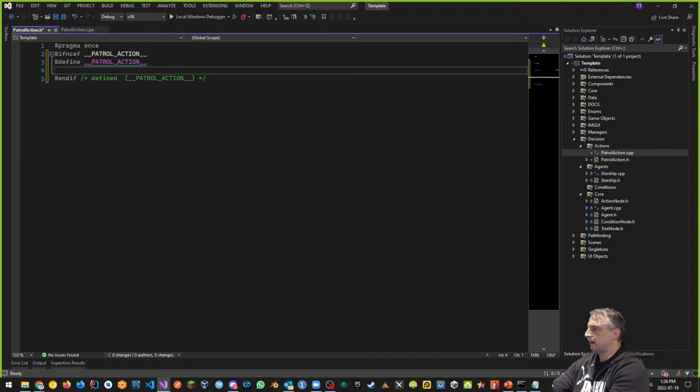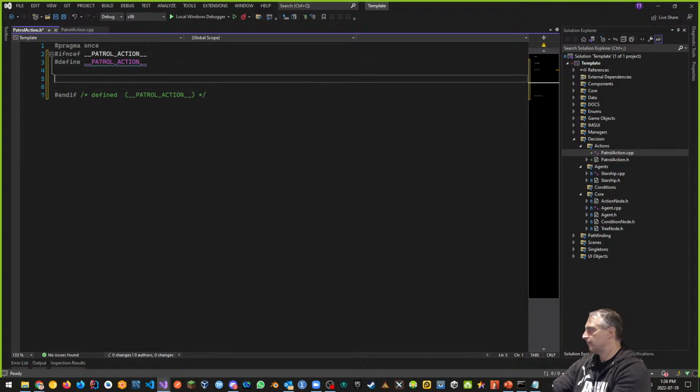And again, we know that we're going to use action node. So let's include in here action node.h. Action node.h, remember, is a core file we've added in from before. Let's take a look at action node.h and see why we're adding this in.